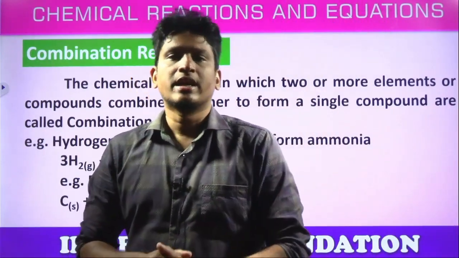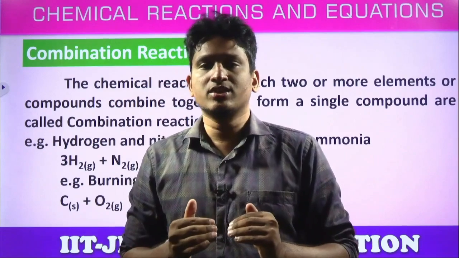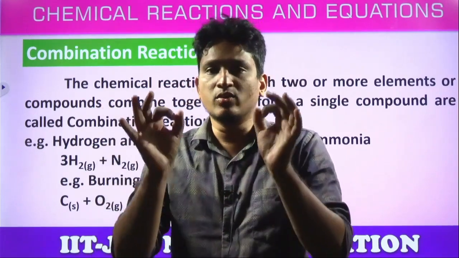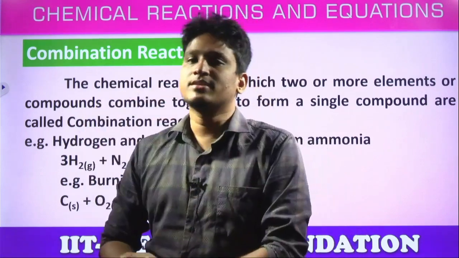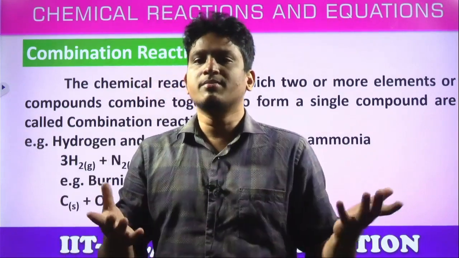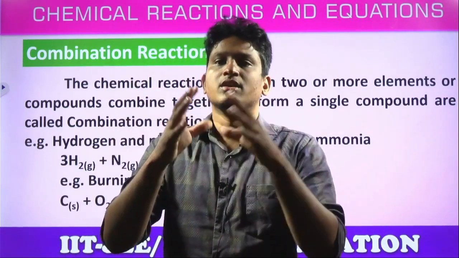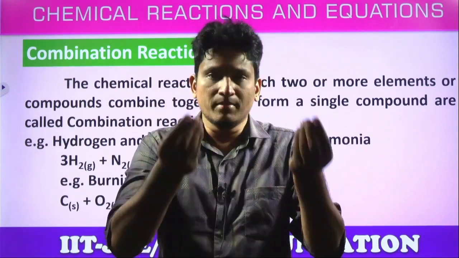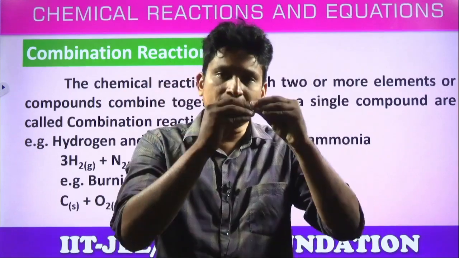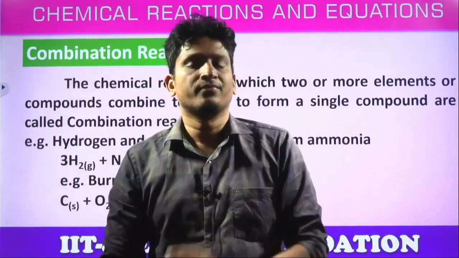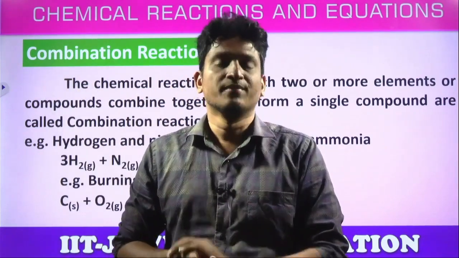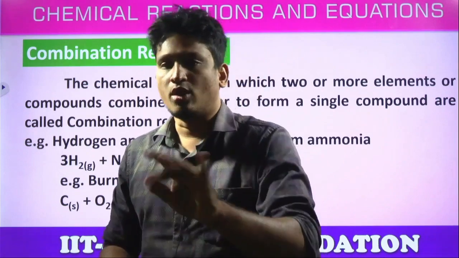First of all, students, why do we need to classify all these reactions? Classification anywhere helps us to study in an easy format, yes or no? So that's why we need to classify all these reactions. So the first type of reactions are called combination reactions. The meaning is simple. What is the meaning of combination? Combined, yes or no? So in the chemical reaction also, an element or a compound, or both are elements or both are compounds, they combine and they produce one single product. That is called combination. A plus B gives rise to C. Understood? These types of reactions are called combination reactions.